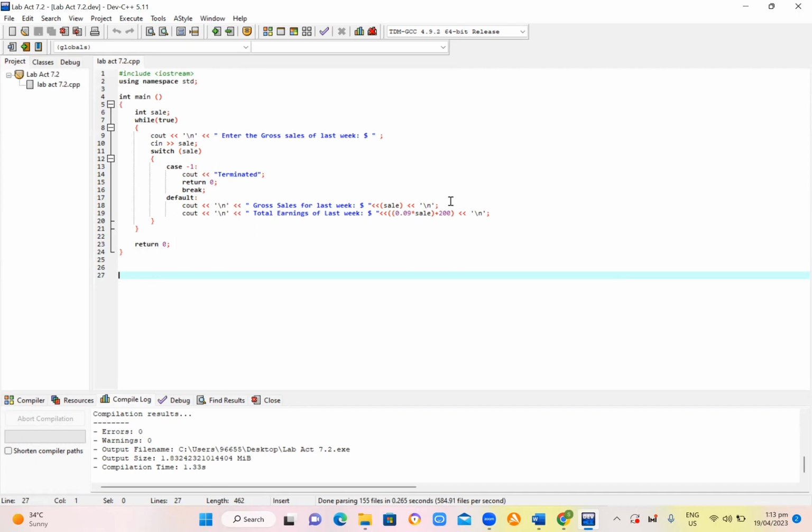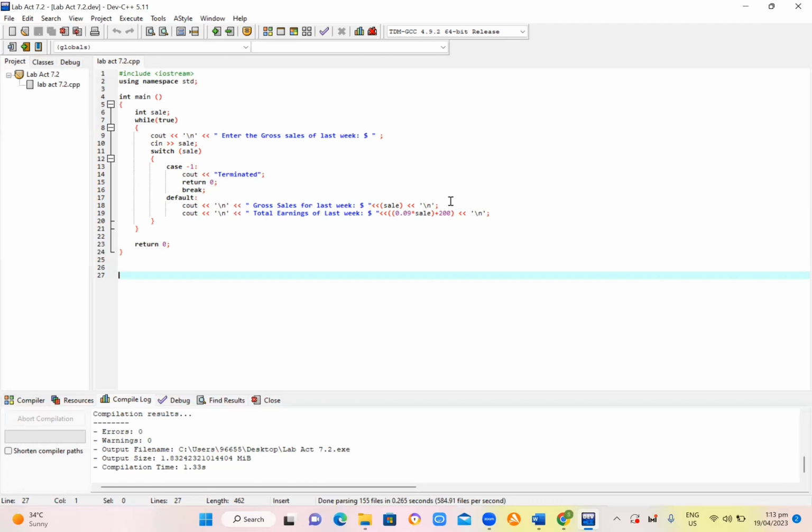This can be done using an input statement that accepts the sales data as a numeric value. The second is that the program needs to calculate the salesperson's earnings based on their gross sales for that week. This can be done using a formula that calculates the earnings as a percentage of the gross sales. The third is that the program needs to display the salesperson's earnings after calculating them.